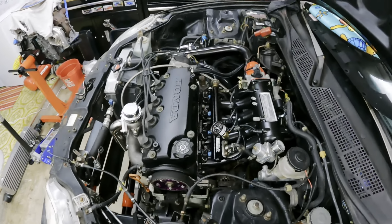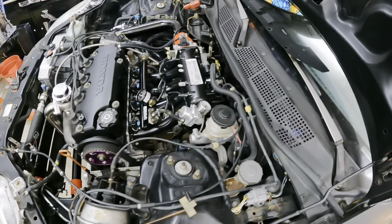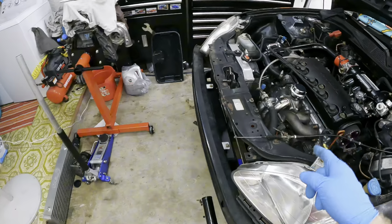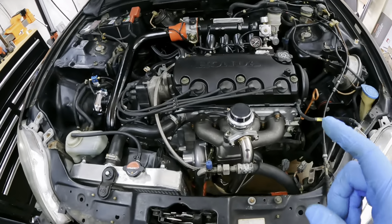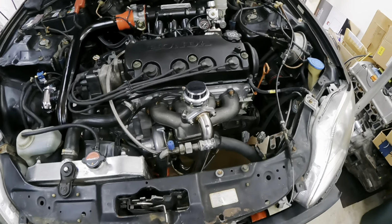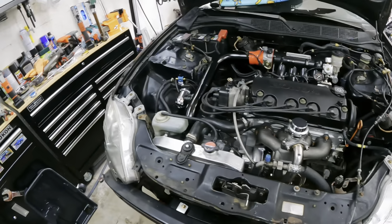I do have a small fuel leak here. It's the same part that I had on my EK. I swapped it over because I took his part. I'm going to be putting his back. I verify that it's definitely oil. The oil drain does leak, so I am going to have that pan fitting. I'm going to either JB weld it or actually weld it. I'm not sure yet, but it definitely does leak, so it does need to be sealed up. Unfortunately, it is what it is. It leaked right where I thought it was going to.